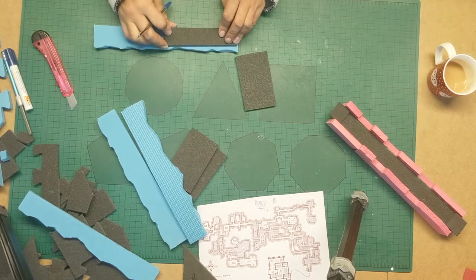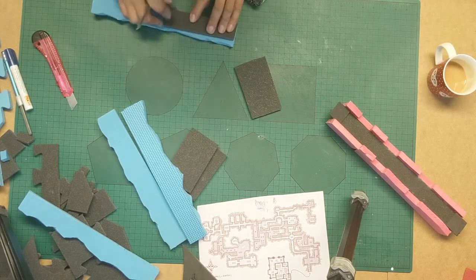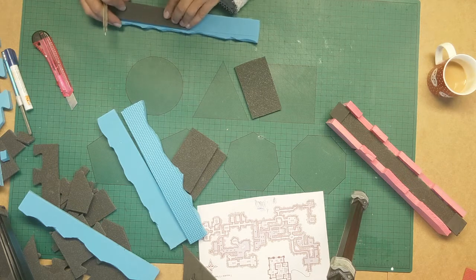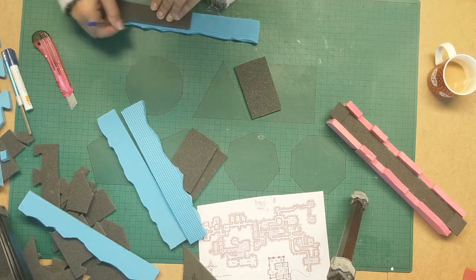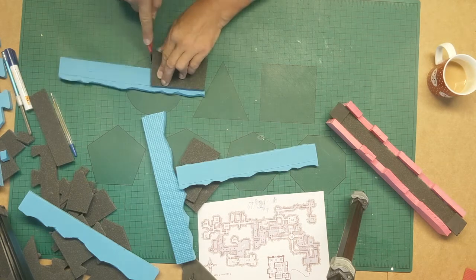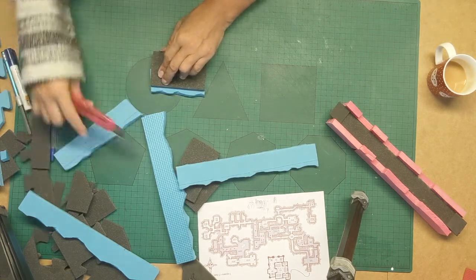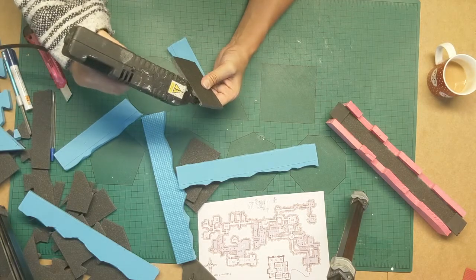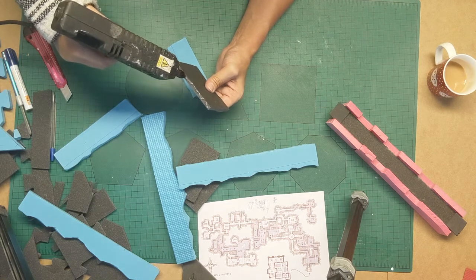With all of the pieces now cut, I can score a line so I know where I need to glue the floor piece at the right level before I cut the wall sections down to the right length. And for that I can use my floor pieces as a guide as to where I need to cut. And now, using my ancient glue gun, I can stick that down in the right place.